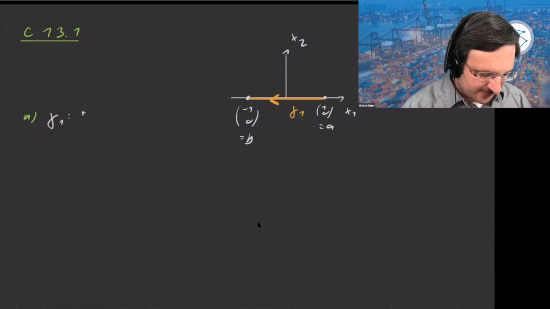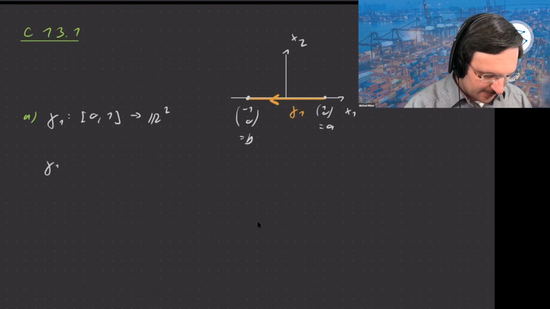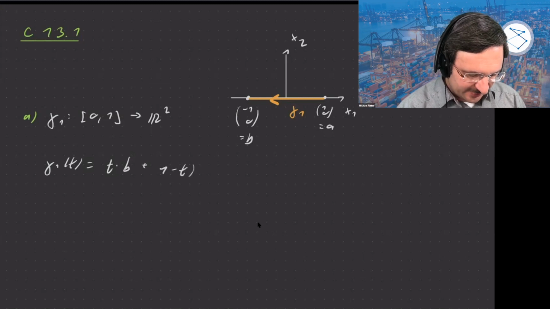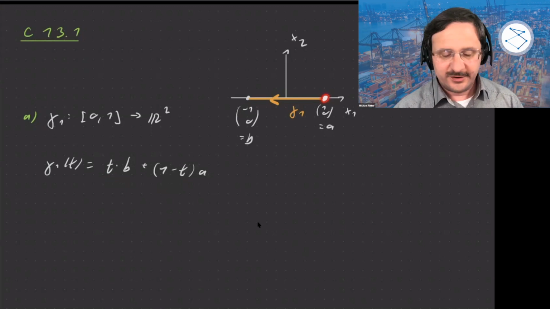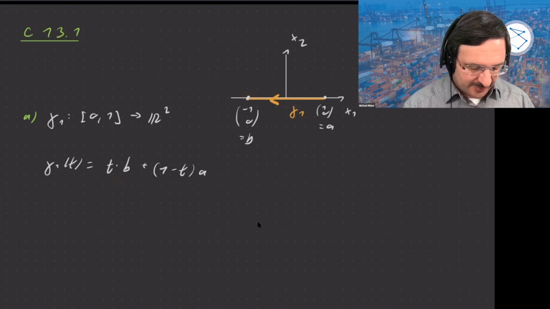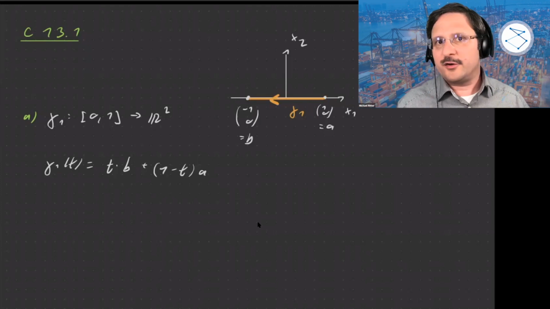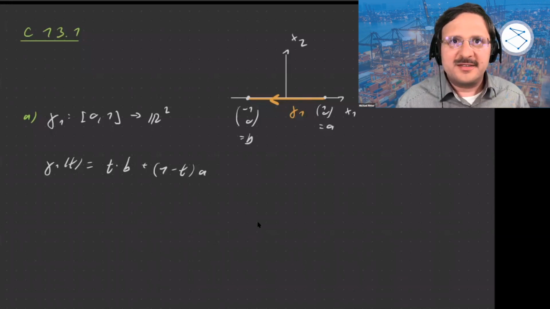So what we can do, for example, for gamma 1 is to use the parameter space from 0 to 1. And then the curve maps to R2, of course. And we just define gamma 1 of t as t times the endpoint plus (1 minus t) times the starting point. So for t equals 0, that will be 0 times b plus 1 times a. So t equals 0 corresponds to this point. t equals 1 would be b plus 0 times a. So t equals 1 corresponds to this point. And in between those two, we reduce the amount of A that we are using and increase the amount of B that we're using. So we're moving on the line from A to B linearly. And of course, there are other parameterizations that you could also use here. Basically everything that yields this line will work.